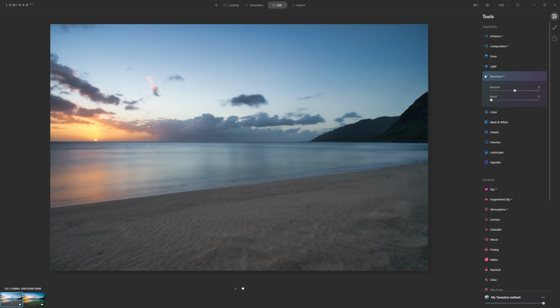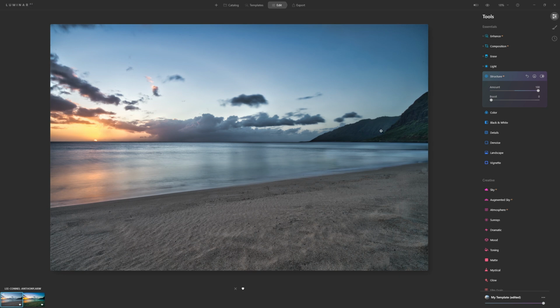Okay, I'm going to jump into the Structure AI tool. What I'm wanting to do here is bring out some structure and detail within this landscape form, these hills over on the right-hand side. So I'm going to grab the amount slider and start cranking that up. As I do that, you can see all of that information here. Now don't get freaked out by the photo as a whole, because I appreciate that looks pretty gnarly and pretty ugly. I'm just focusing on this area here and thinking, does that introduce a bit of interest, a bit of structure and clarity? Let's turn it off and turn it on, and I think we can safely say yes, it's certainly bringing out some detail here.